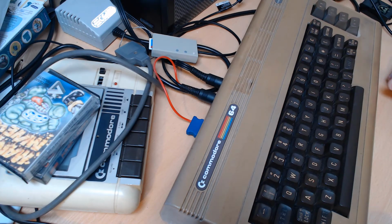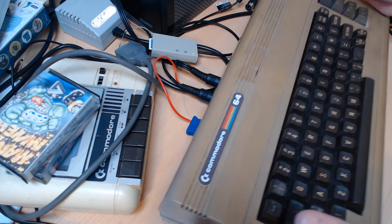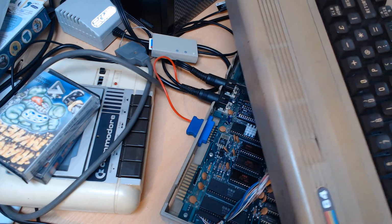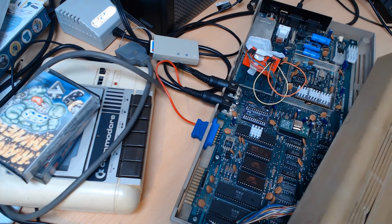it did come with some instructions in red letters. It says, "Caution: before you install ArmSID, the computer must be turned off." And that goes for pretty much anything you do, apart from putting the joystick port on the Commodore 64. So what I like to do is just switch it off and pull the plug out as well, just in case you knock it when you're taking something apart. I mean, I'm not saying that's happened, but you know, it has the potential to, and you don't want to cause any unnecessary damage.